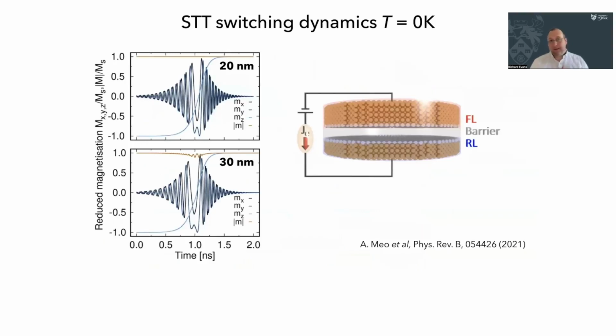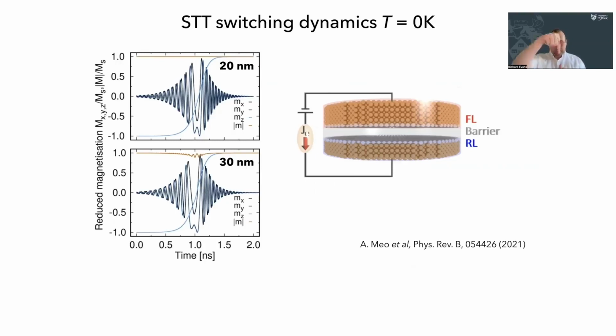We also investigated spin transfer torque dynamics. So this is then having a bilayer simulation. So we have a reference layer and a free layer with an MgO barrier in between. And then we apply spin transfer torque switching to see how different devices of different sizes and temperatures switch in this STT effect. So here what we have is we apply current through the device.